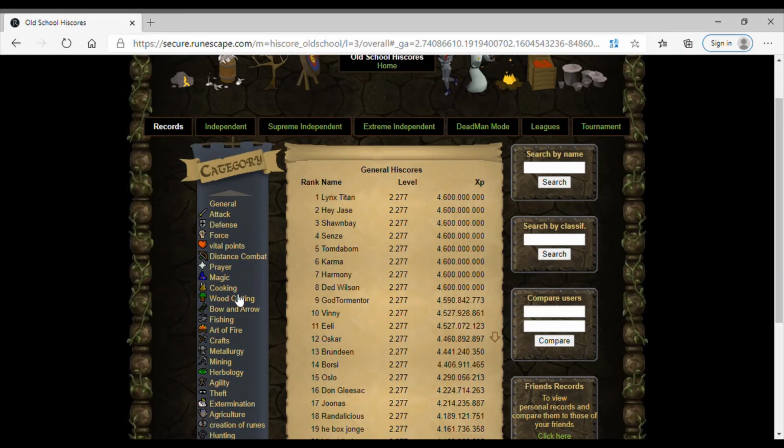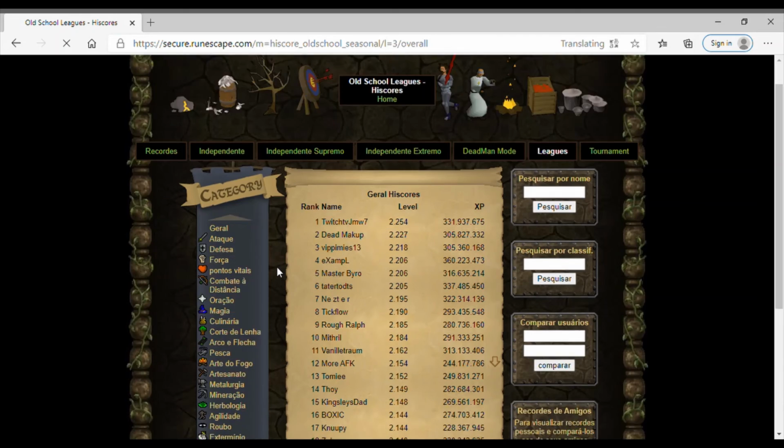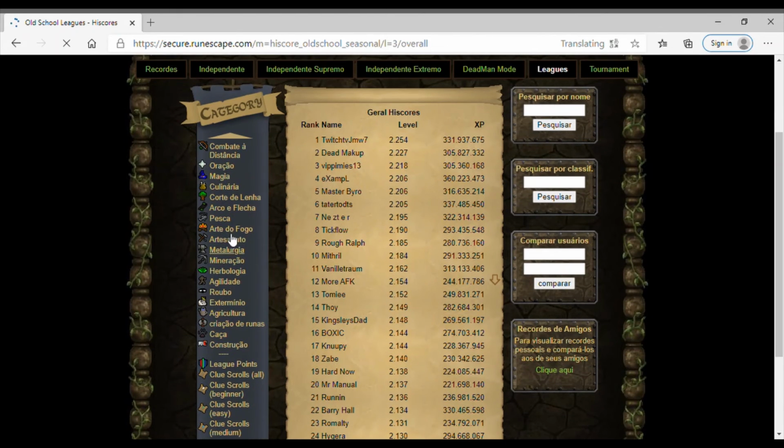Okay, I want to give a bit of an update on the high scores here, and if you're noticing that some of these high scores are in a different language or something, like Slayer says extermination, I don't know why that is. Sometimes it does this, but let's go to leagues real quick. And then firemaking. And I have some unfortunate news here, as you can probably figure.